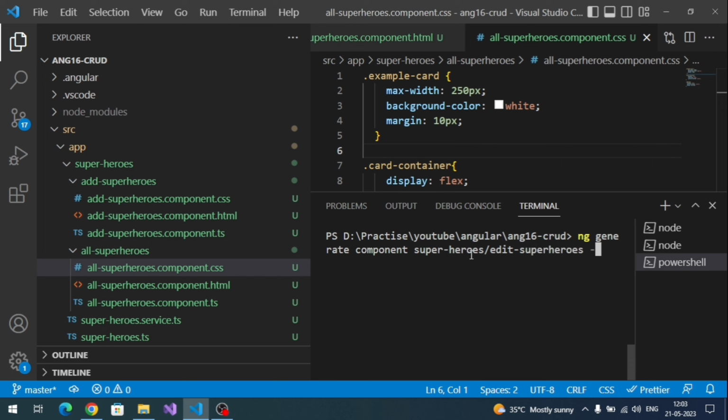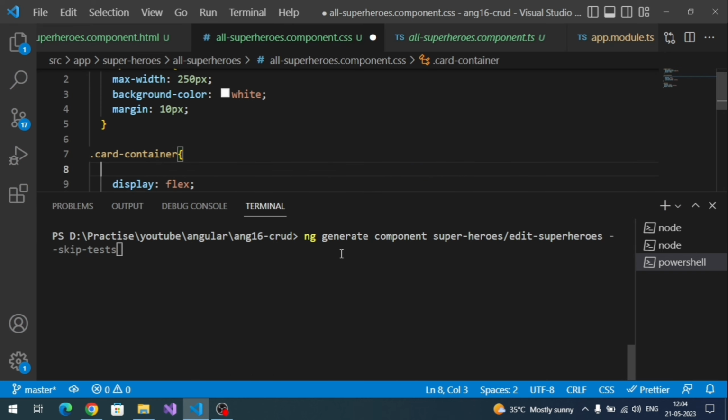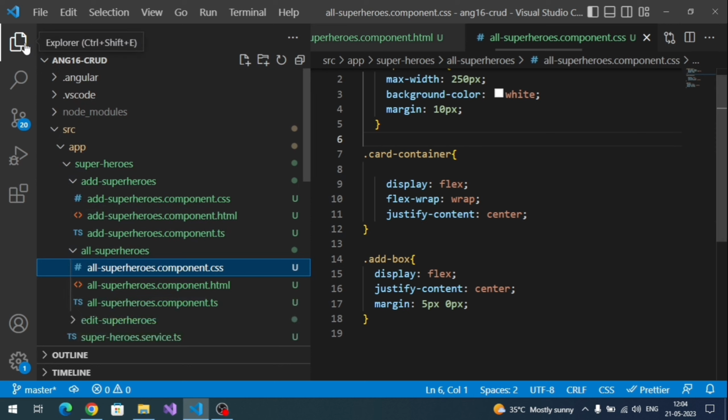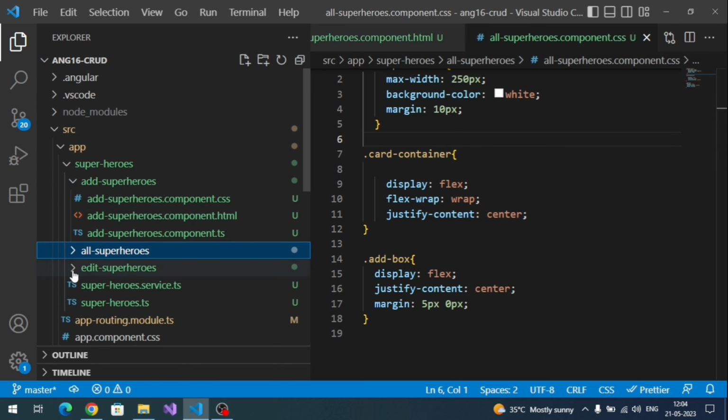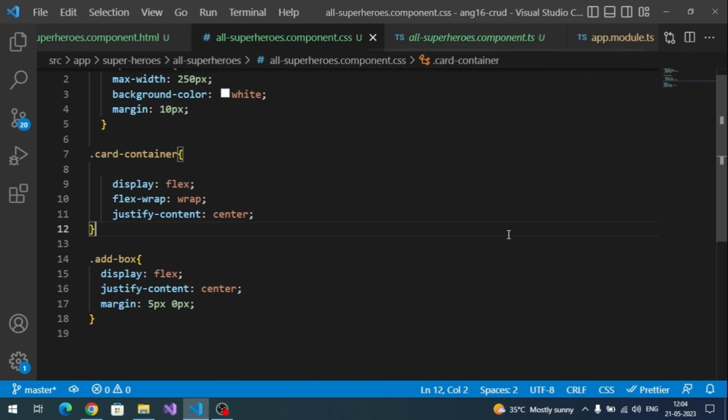I don't want any test files. So the final command is like this. Run it, and here you can see some Angular logs showing the edit component files created. If I look into the folder structure of my project, I can see my new component got created, that is edit superheroes.